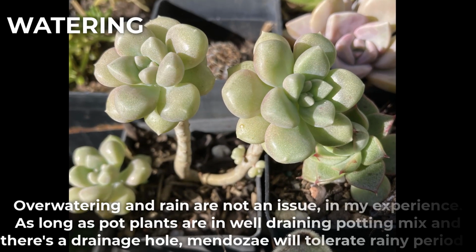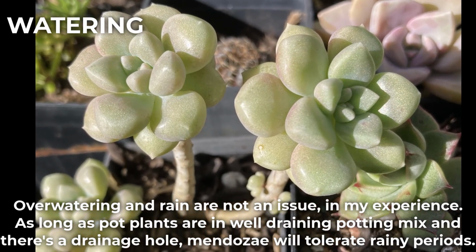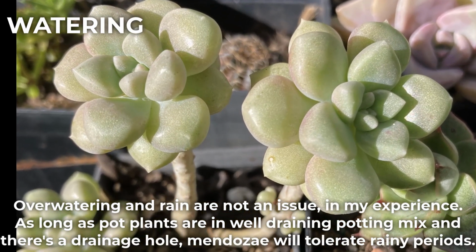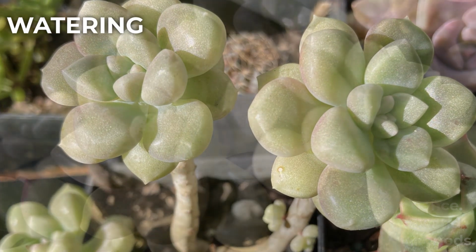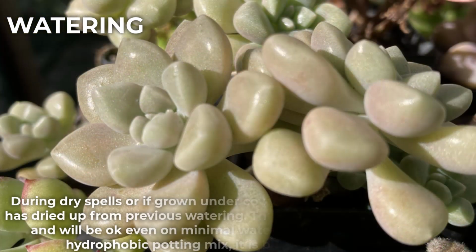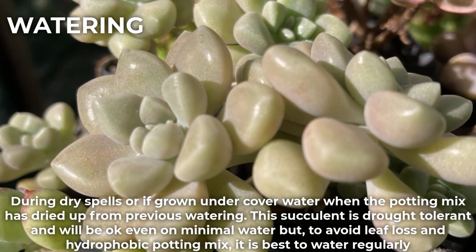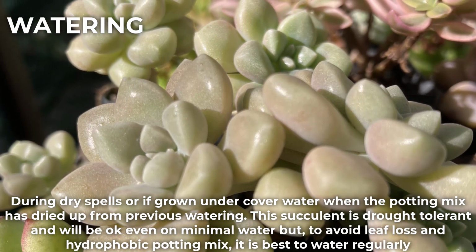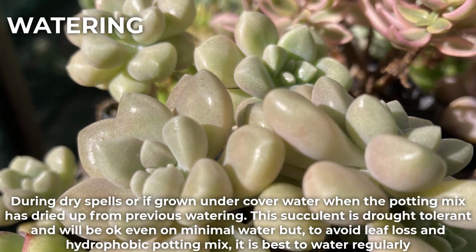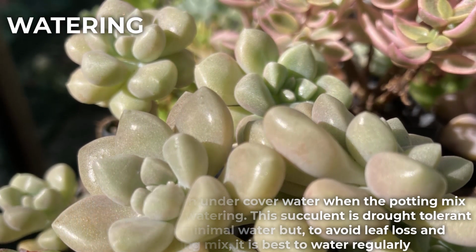Overwatering and rain are not an issue in my experience. As long as pot plants are in well-draining potting mix and there's a drainage hole, Mendozae will tolerate rainy periods. During dry spells or if grown under cover, water when the potting mix has dried up from previous watering. This succulent is drought tolerant and will be okay even on minimal water, but to avoid leaf loss and hydrophobic potting mix, it is best to water regularly.